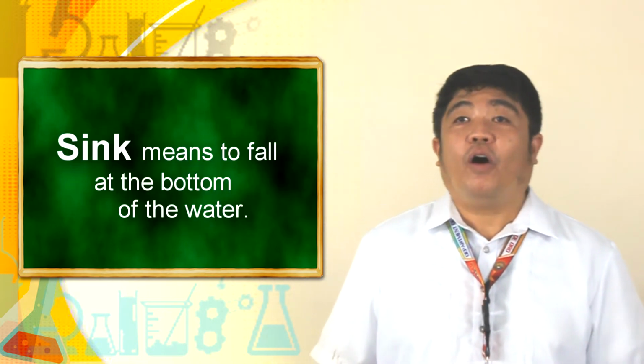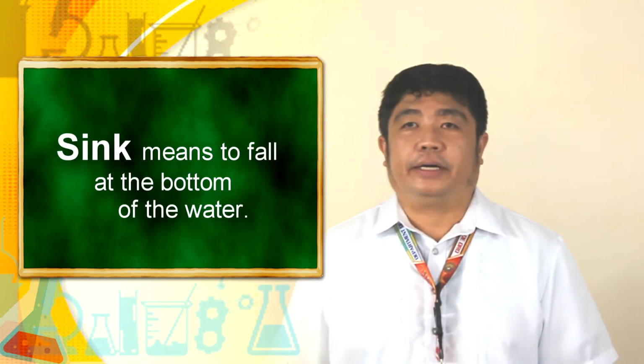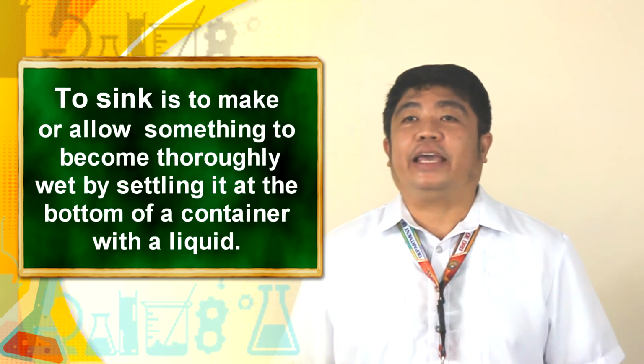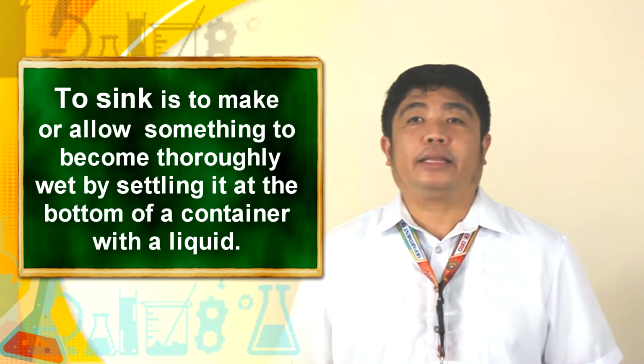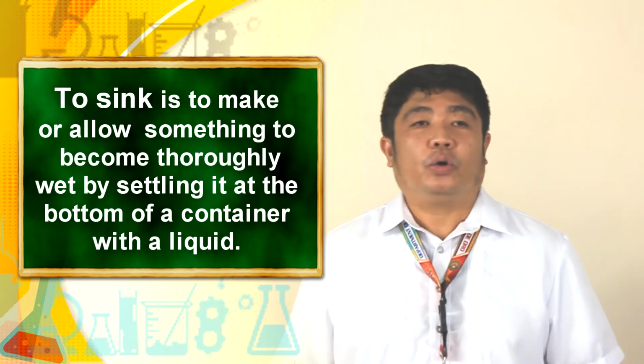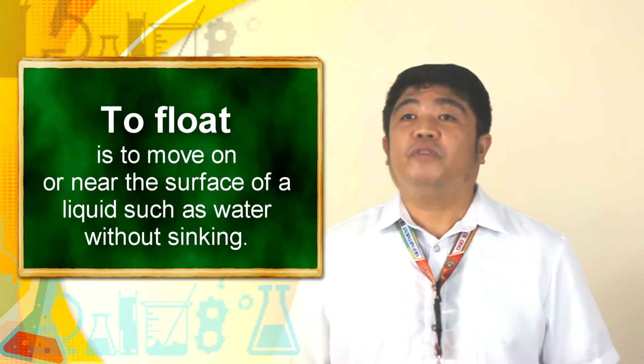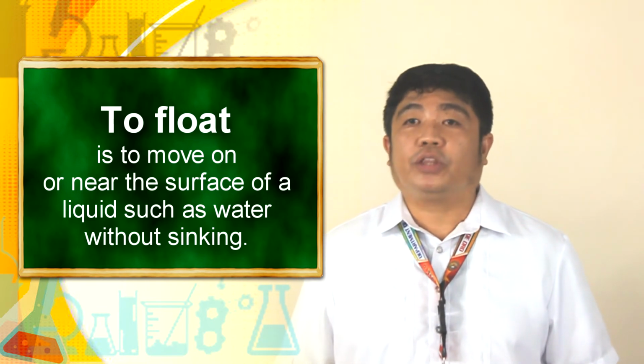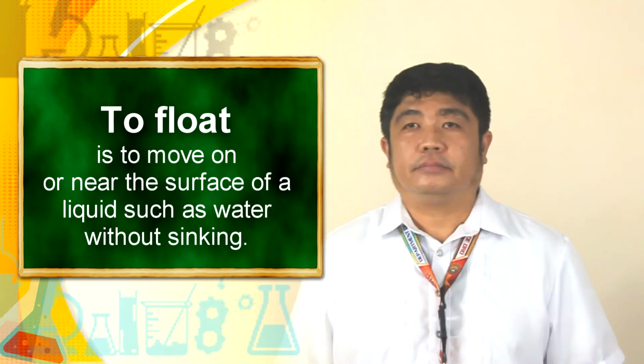Sink means to fall at the bottom of the water. To sink is to make or allow something to become thoroughly wet by settling it at the bottom of a container with a liquid. To float is to move on or near the surface of a liquid, such as water, without sinking.